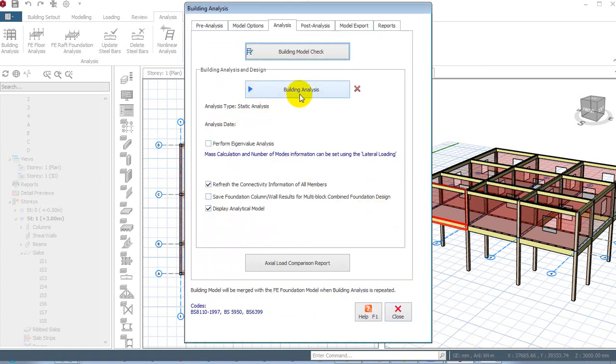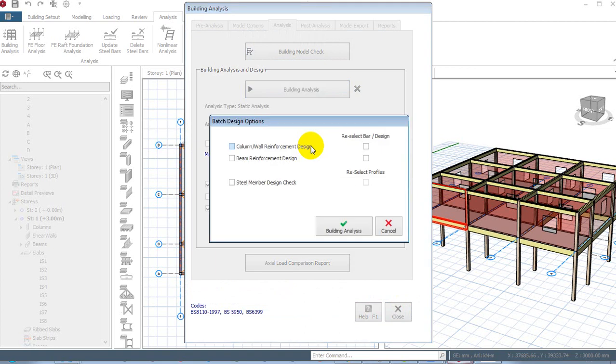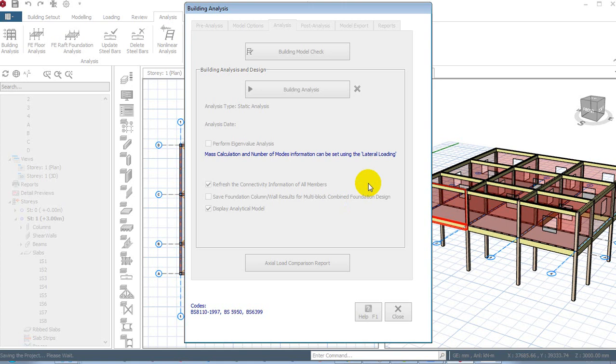So now I can click on building model analysis. I'm going to check on column, and I'm going to check on beam reinforcement design. I will ask this software to reselect my bars. So I run that building model analysis.